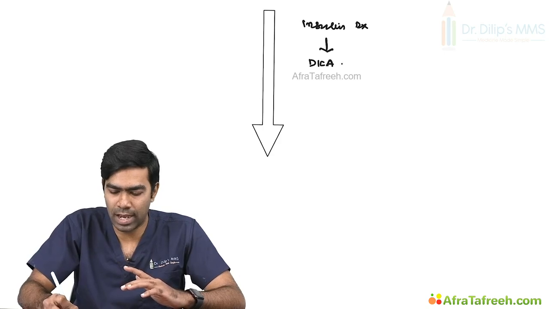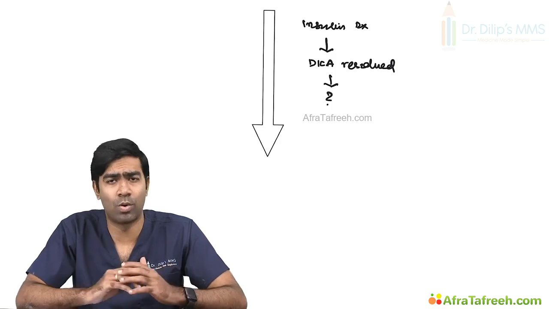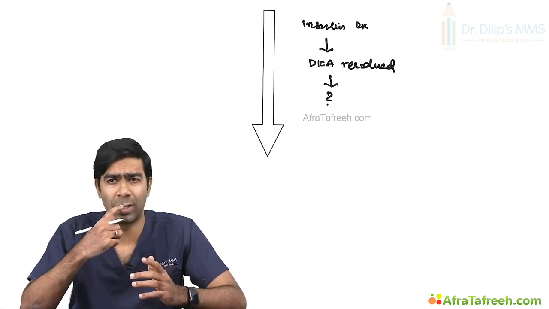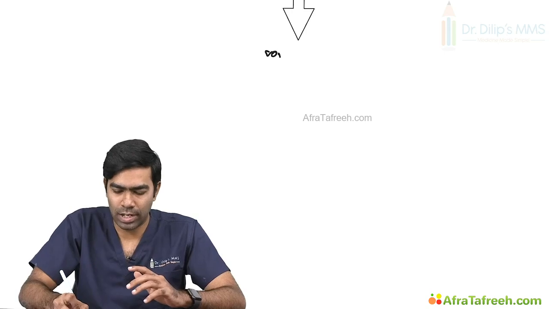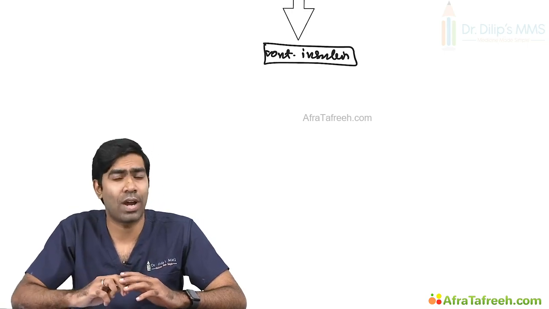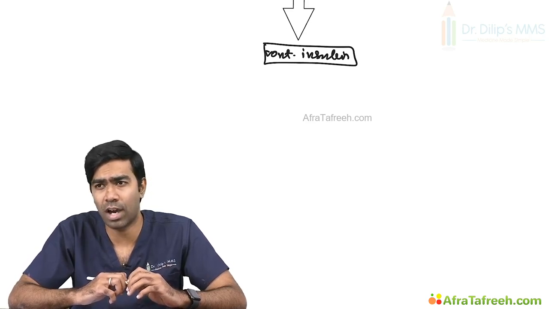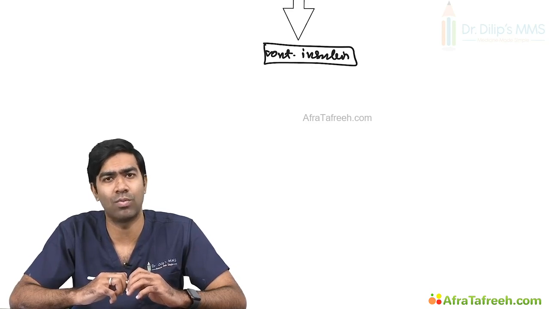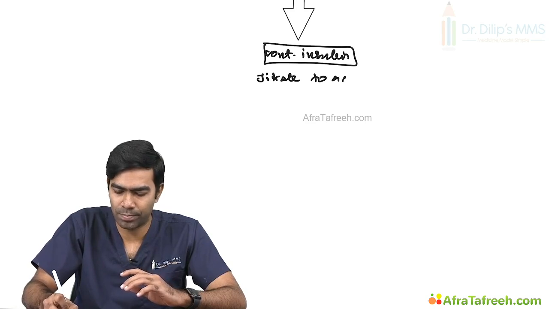And now the DKA has resolved because of your efficient therapy. Now whether to continue with insulin or not, or you will switch on to some oral drugs, or you will continue both, or you will not give anything and send the patient home. What's your idea? Of course, you cannot take a chance by discontinuing insulin, and you have to continue with insulin, because you have to assume that these patients are insulin dependent no matter what. The patient or the healthcare setting cannot afford to have one more attack of diabetic ketoacidosis if you discontinue insulin. So continue insulin and titrate to achieve glycemic control.